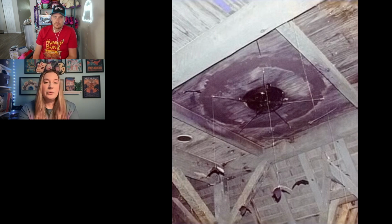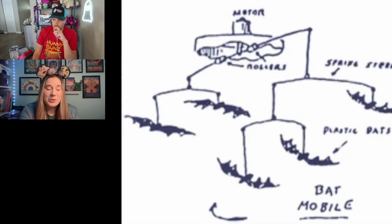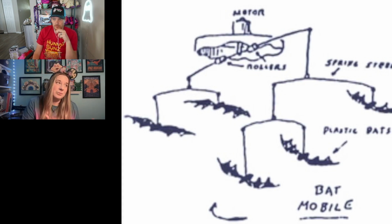Anyway, this Batmobile was developed by Yale Gracey, who was the illusioneer at WED, the early name for Imagineering. He worked alongside Rolly Crump, who we've talked about, the lead designer for Mr. Toad's Wild Ride. He was at WED until 1975, so he would have been around while Walt Disney World was being developed. It wouldn't surprise me if he had something to do with this chicken mobile as well as the Batmobile we have for the Haunted Mansion.